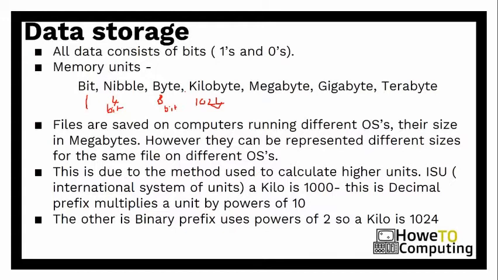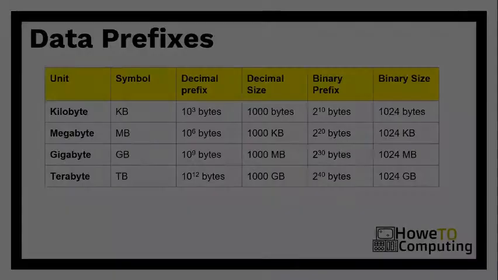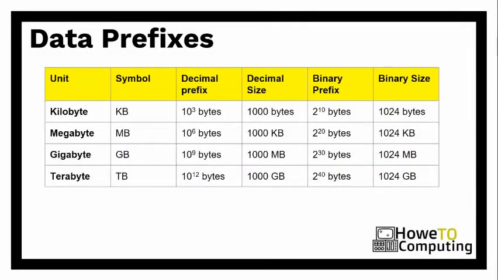Some systems count a kilo as 1000, rather than 1024. It just depends, so you have to make sure you check what your exam spec accepts. Here's the conversion table, so the decimal is 1000 bytes and the binary prefix is 1024, along with some of the abbreviations, so you can see how it increases each time.